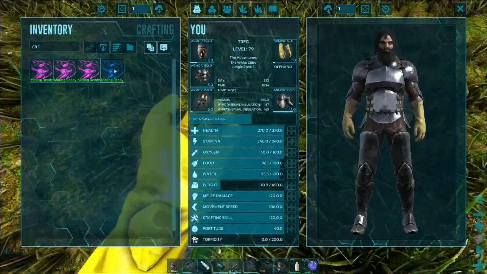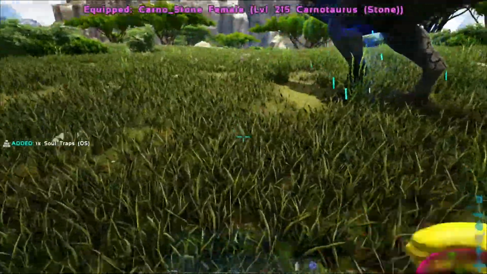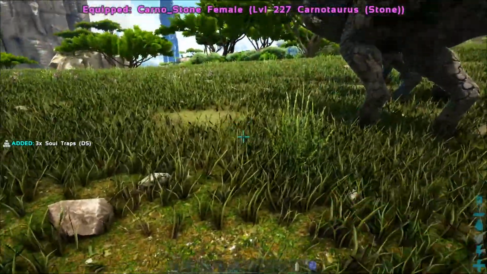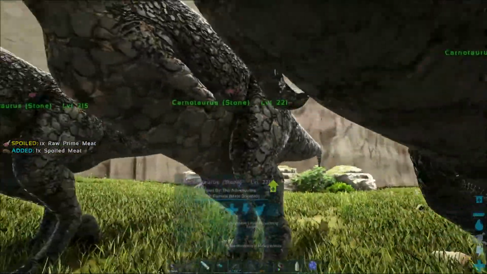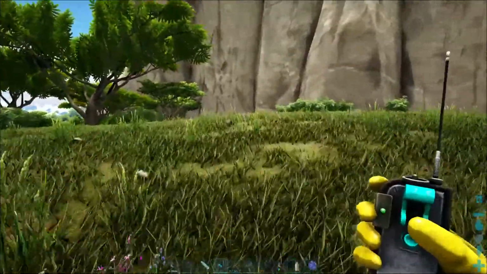All right, Carno. And then we're going to go get saddles for him real quick. I didn't even think about that. We need saddles. One, two, three, four. Okay, yeah, Stone Carno's looking kind of tough. 227, 221, 215, and 232. Let's get saddles for him.